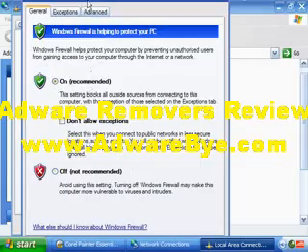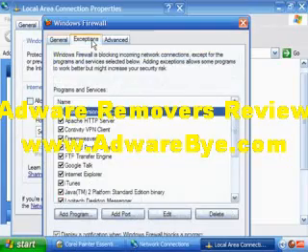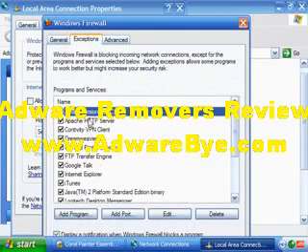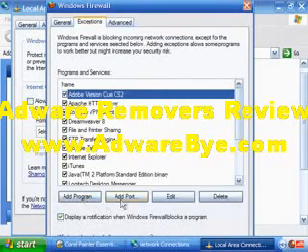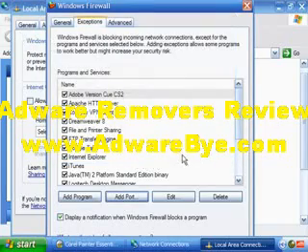And when I talked about unlocking ports or opening up ports, we can do that here via the Exceptions tab. These are the programs it knows about that need to have ports opened up on the firewall. You could add a program if you needed to, or add a port. For instance, if you were running a web server, you may add a port for, call it web services, and give it a port number. That way it would allow that to pass through the firewall.